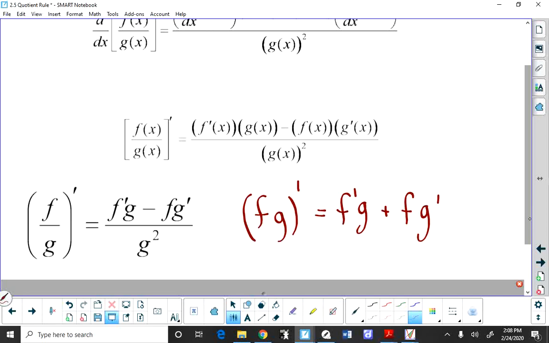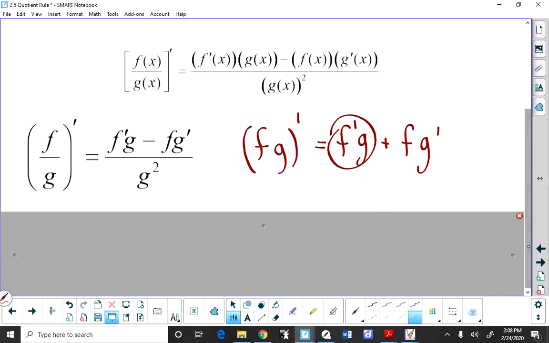The other thing you will notice is that a sum is commutative. You can add in either direction. You know, 4 plus 3 is 7, 3 plus 4 is 7. Subtraction doesn't work that way, so you want to be very careful. Although you could very easily take these two terms and swap them in the product rule and get the same derivative, because it's correct, there's nothing wrong with that. It would just be remembering it in a different form. You cannot swap these. It's got to be derivative of the top times the bottom, minus the derivative of the bottom times the top.